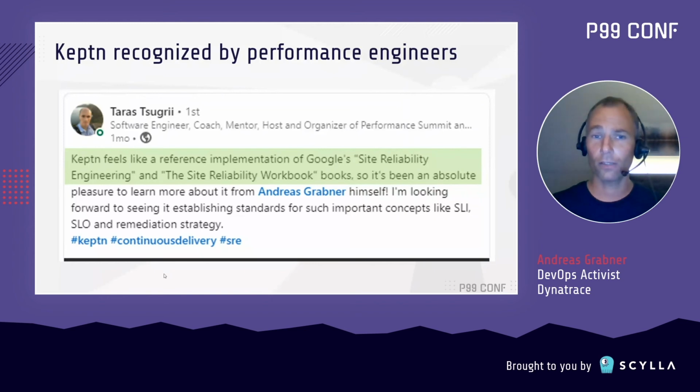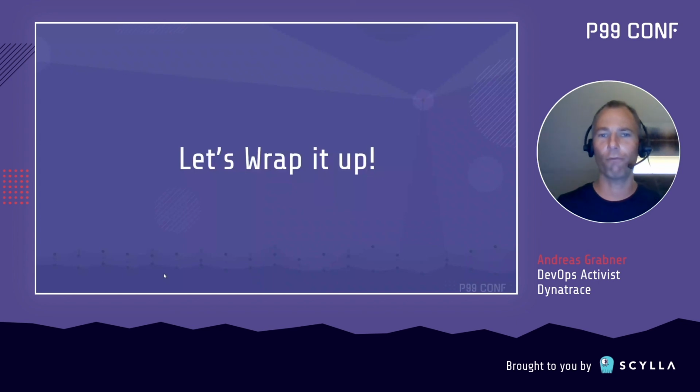Last, what I want to show here is we've also been recognized by leaders in the performance space, in the site reliability engineering space. Tarash, he's a performance engineer at Facebook, and he posted this nice comment on LinkedIn where he says Keptn feels like a reference implementation of Google's site reliability engineering and the site reliability workbook. So that's a great testimonial for somebody that has been working in high performance for a long, long time.